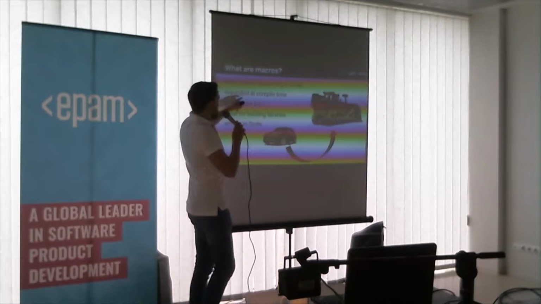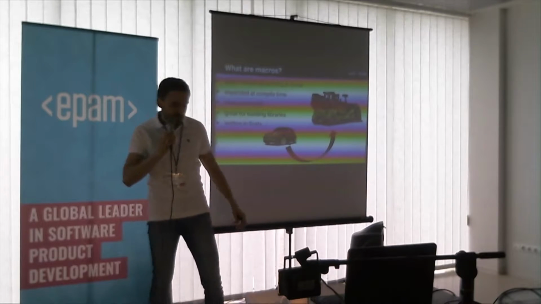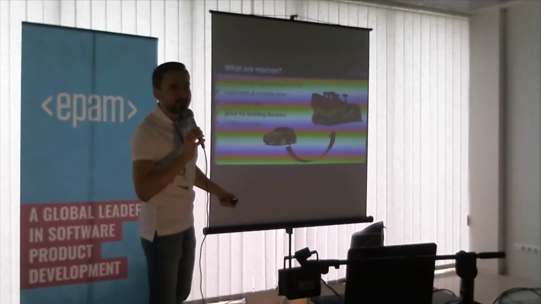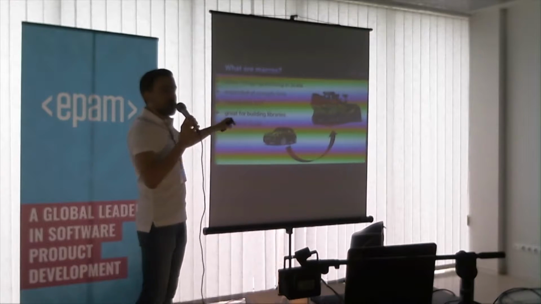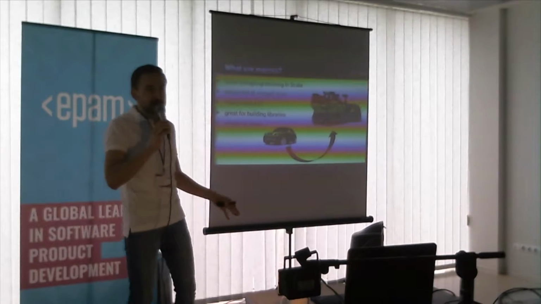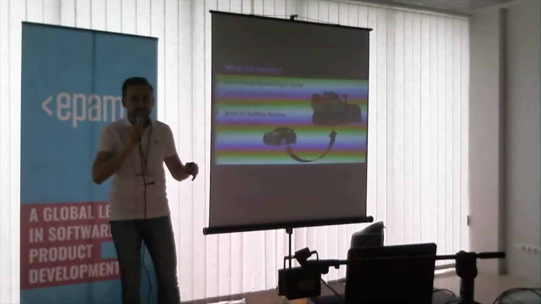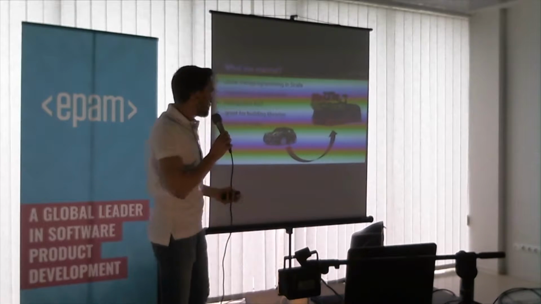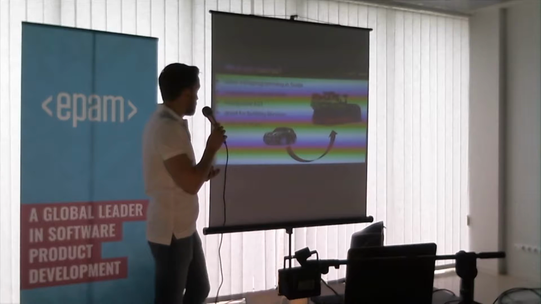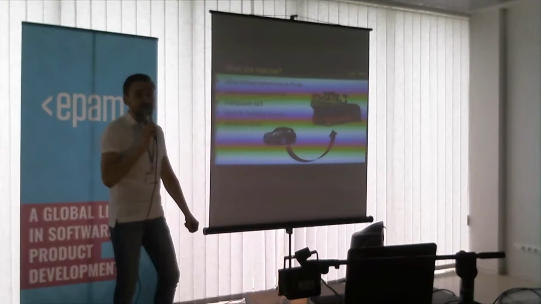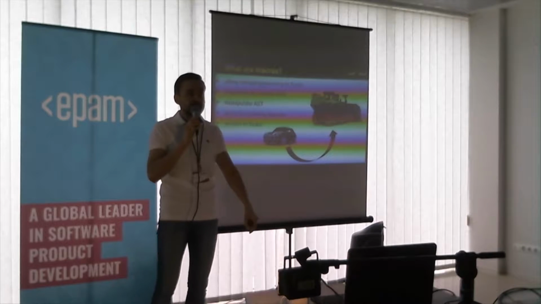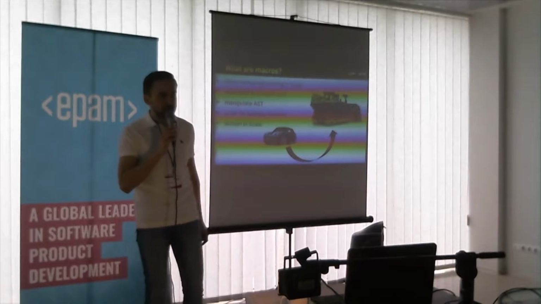And they are expanded at compile time. It's important. I was writing Ruby before Scala, so for me it's a killer feature. And they allow you to manipulate the AST, and an AST is probably better than a string, because a string is primitive. So they are great for building libraries. We'll see examples later, and they are written in Scala, so you might use your favorite language, or my favorite language, to write them.